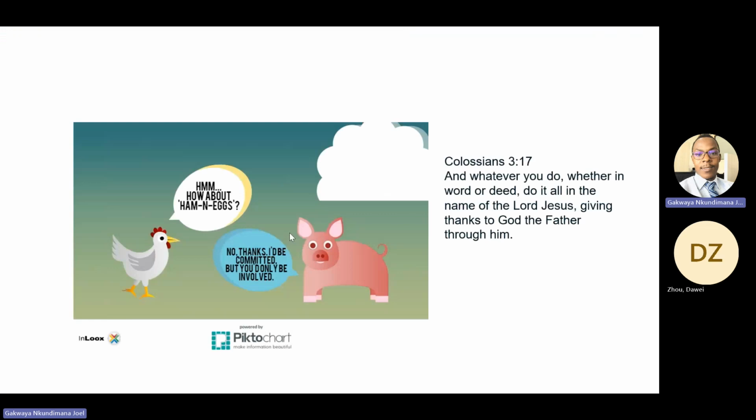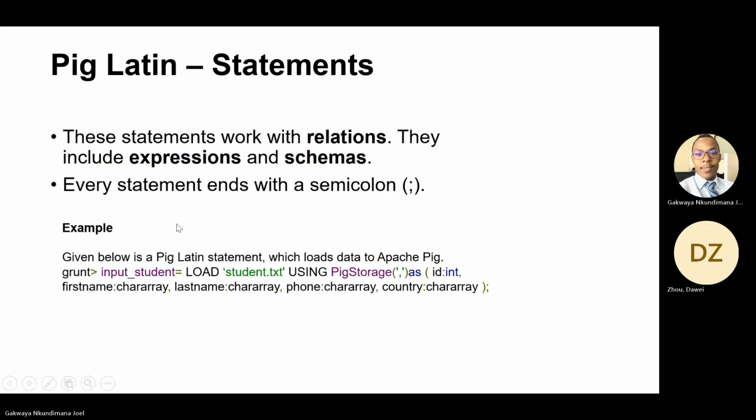Coming to Pig, which we saw in the last class, we want to perform data analysis on HDFS or on the local machine.